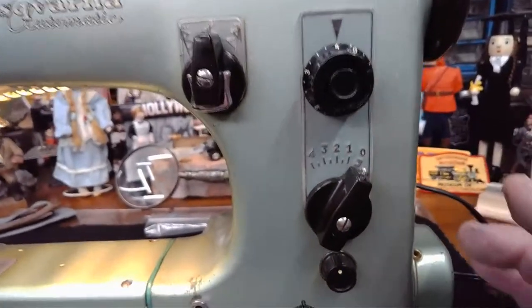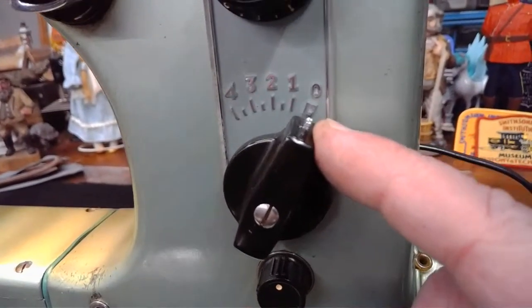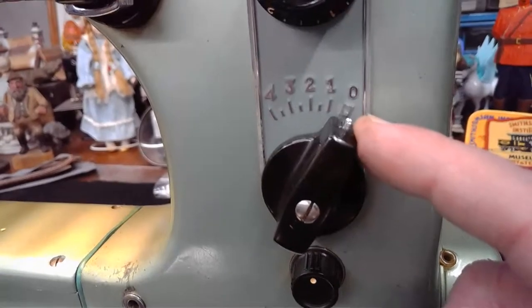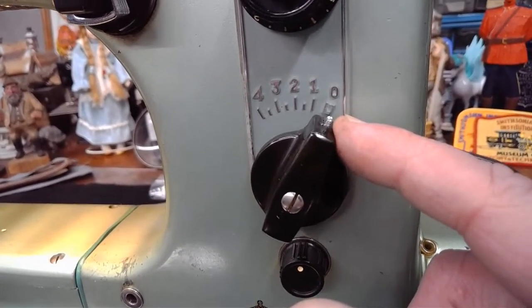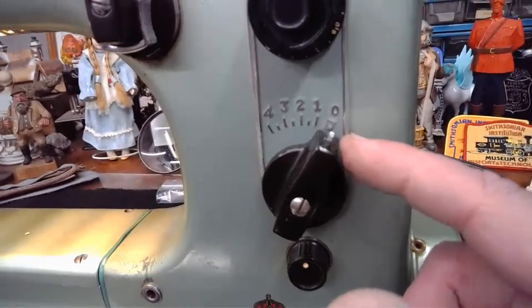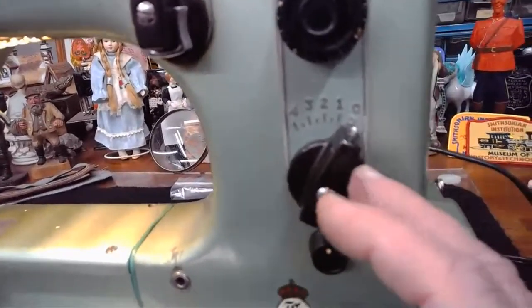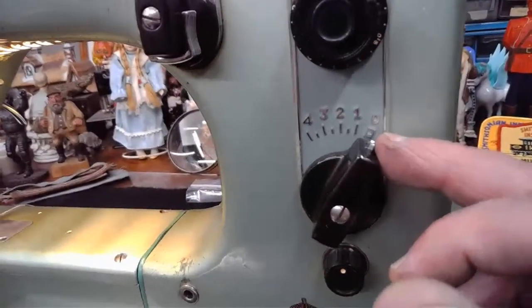The other thing, and it's not used very often on these Swedish beauties, this little metal tab you can see sticking up right there is going to give you access to the automatic buttonhole that's a part of this machine feature. And it will allow you to basically start and stop the functions of that as you're completing a buttonhole. I don't use it a lot, and I'm not the greatest cheerleader for it, but that's what it does.